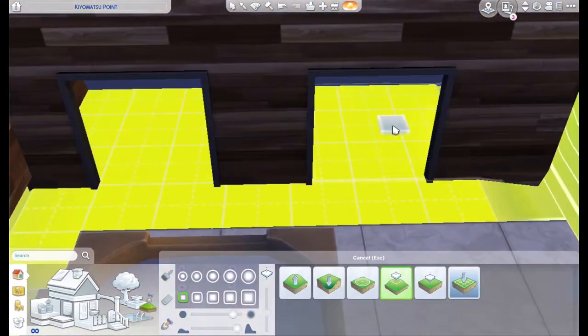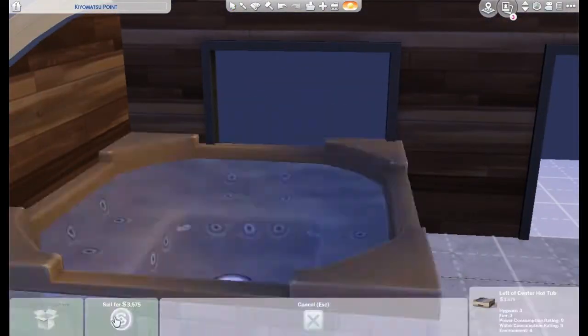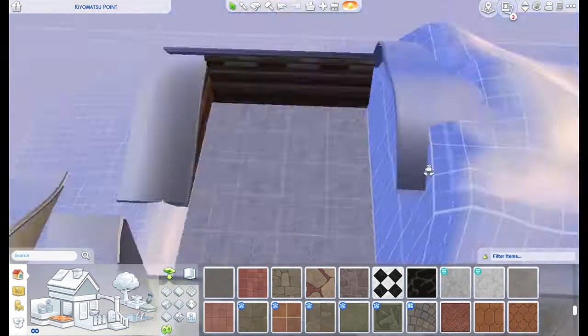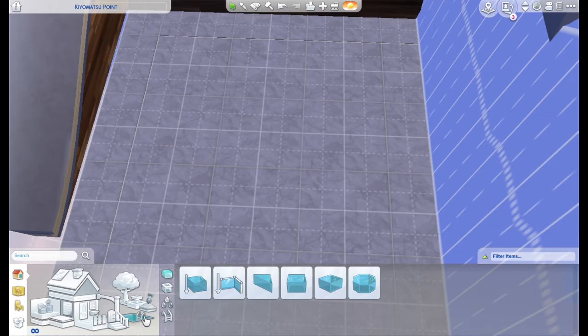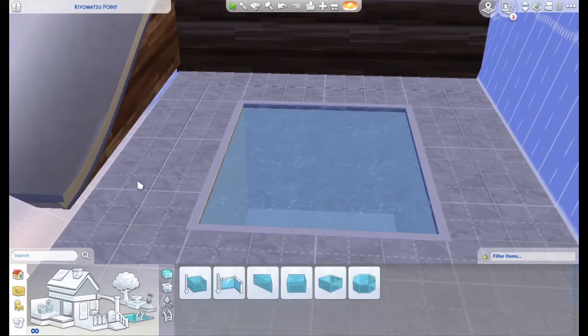I really wanted to put a hot tub in this roof — a little hot tub nook — but it didn't fit and we had to find a new place to put it later. It was sticking out the back and I didn't want to change the whole design. Down here is like a little heated pool area, a small lap pool with steam coming up and a couple of lounge chairs. I did something I'd never done before: I put the pool floaty outside of the pool, off to the side — like maybe the kids put it in when they want it, but don't leave it in the pool all the time because obviously you store your pool floaties.